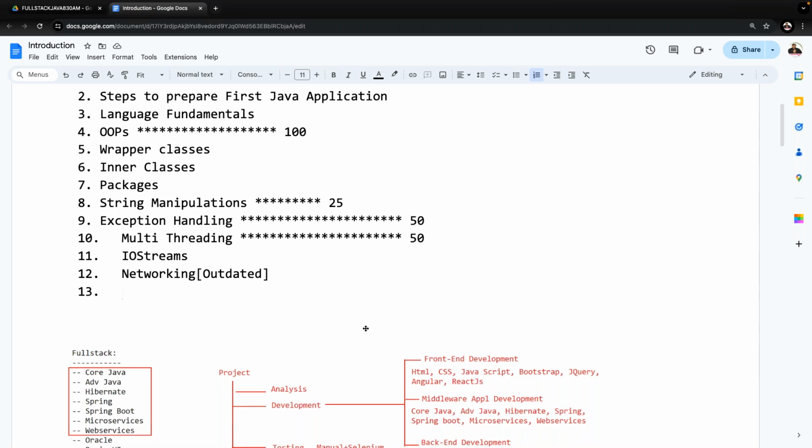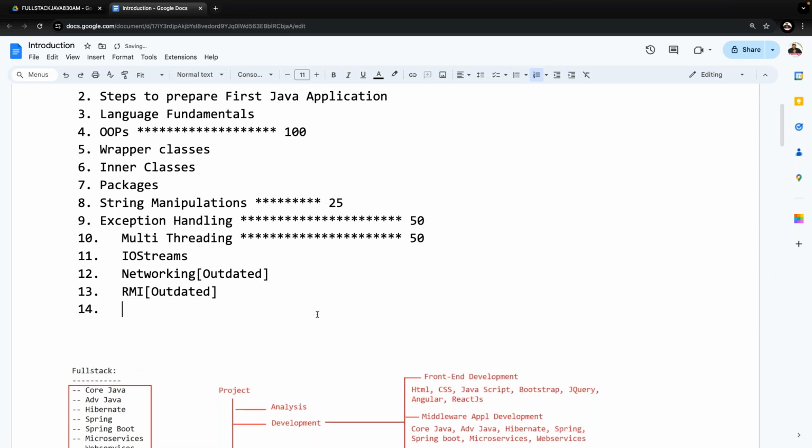Next, after that, RMI, remote method invocation. This also is somewhat outdated, but still I'm going to discuss it because of future content. What is the meaning of remote method invocation? I'll define a method in one computer and I want to access it from another computer. Understand the point here? This is called remote method invocation. We are going to understand that inside the class directly.